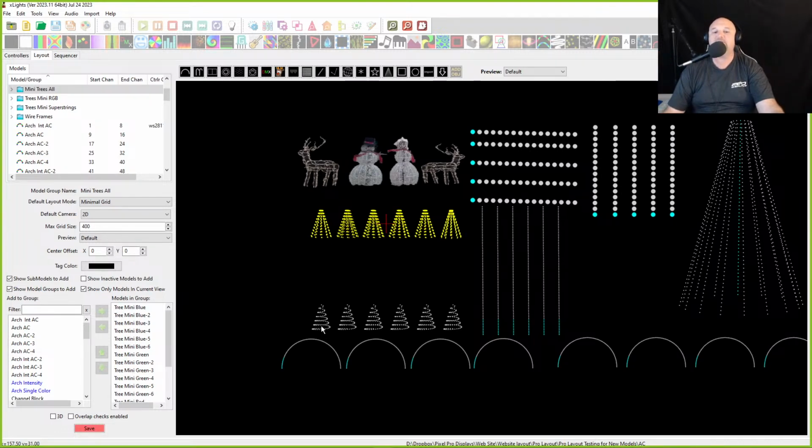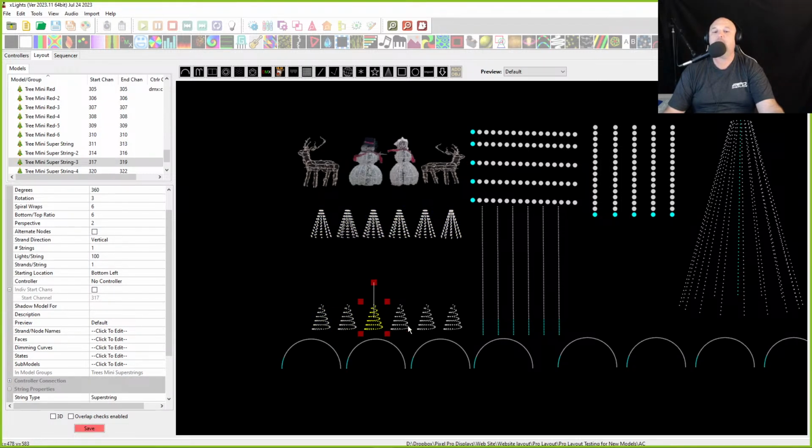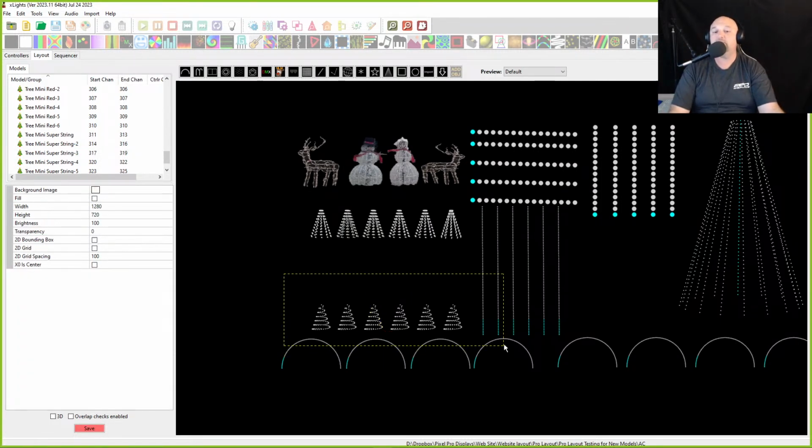If you consistently put mini tree strings, if you consistently put super strings together and you went output 1, 2, 3 is red, green, blue on the first one, output 4, 5, 6 is red, green, blue on the second, output 7, 8, 9 is red, green, blue on the third one, then this is a better way for you to simplify your setup whenever you're bringing in your sequences or you're working within xLights.